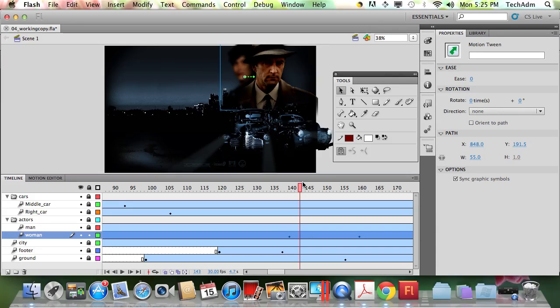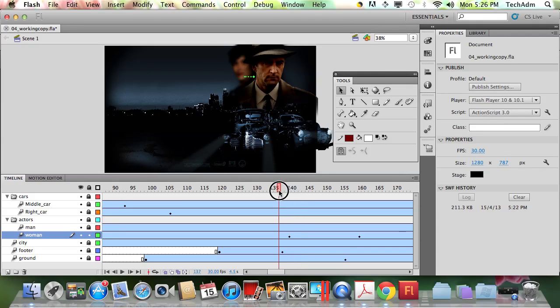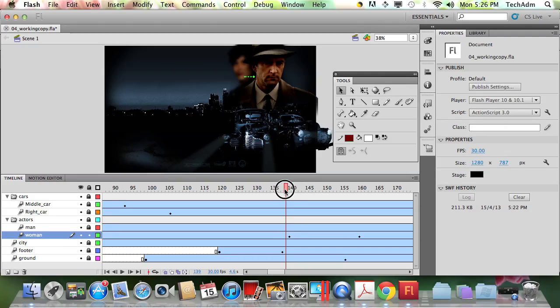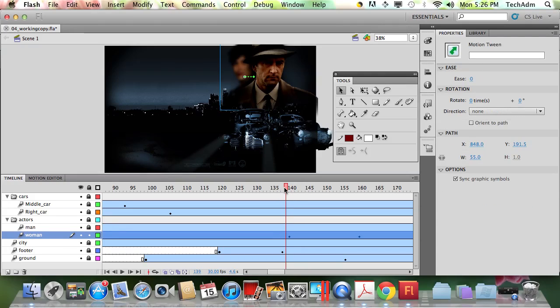So what happens is that we need to understand what keyframes are. Keyframes show us that there are certain changes in properties. It doesn't have to be position, it doesn't have to be just a property like rotation. It can also be in filters or even things like the brightness or the alpha value of some object. So when you view a tween span, you can actually choose to view keyframes of only certain properties. For example, you can choose to view only the position keyframes to see when your object moves.